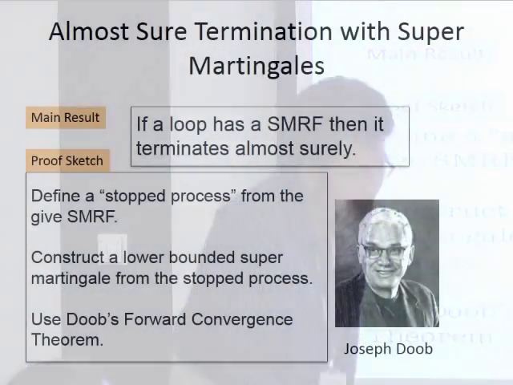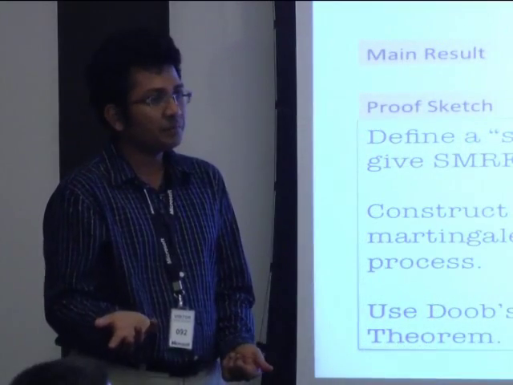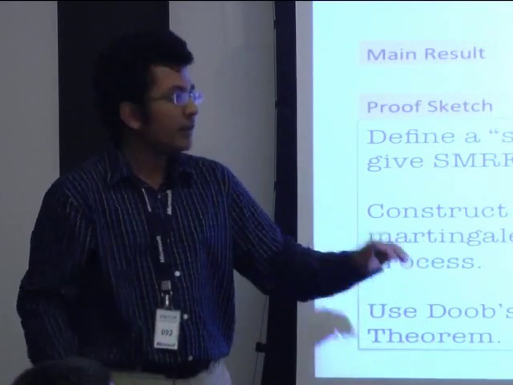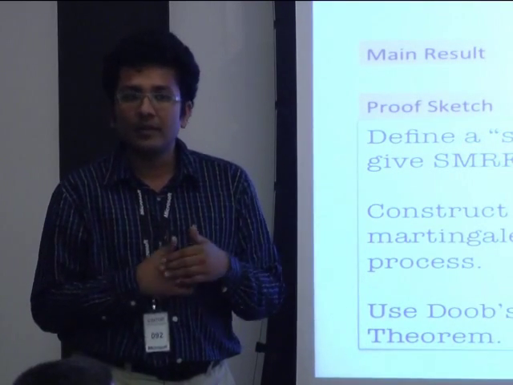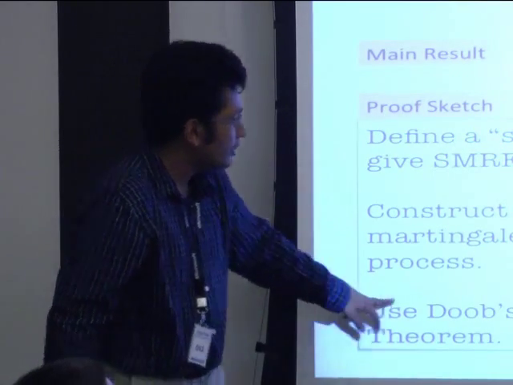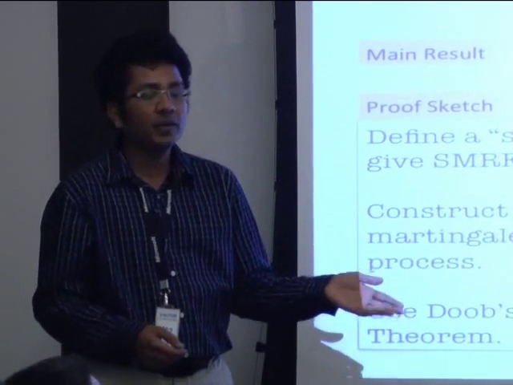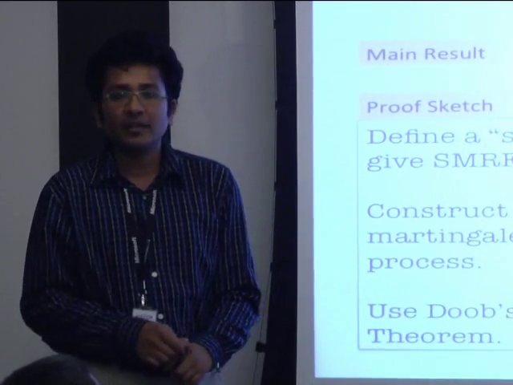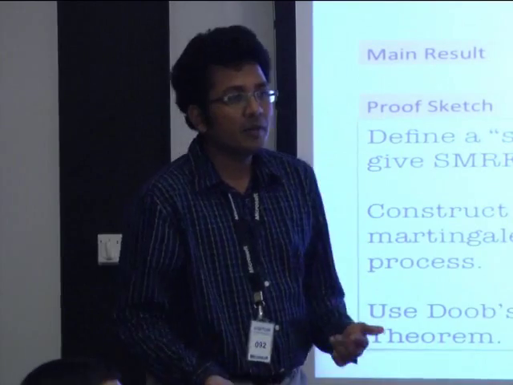The proof, very interestingly enough, is nothing like the proof that you use for ranking functions, which uses induction, a form of reflection that you use to prove well-foundedness. There's no such reasoning in this kind of proof. So we don't use the fact that the domain is well-founded, even though it looks well-founded. What we instead end up using is Doob's forward convergence theorem, which is a standard result on martingales. If you open any martingale book, within the first 15 pages you will get to this result. It's like the fourth or fifth theorem they'll prove. It's a major result, and we use it to prove this fact, which is very interesting.